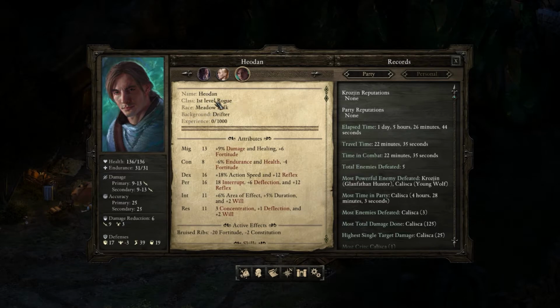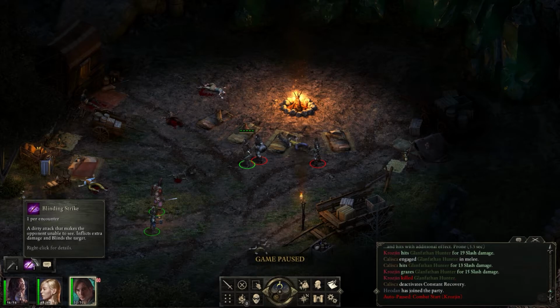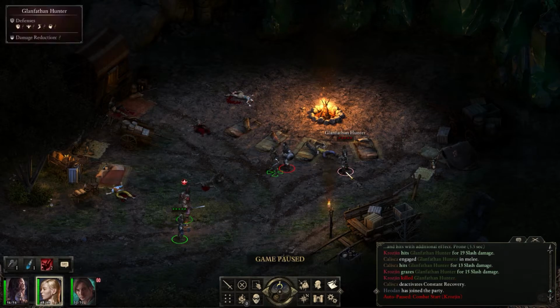Yeah, first level rogue. Edifold, drifter. High dex, high perception. Okay. And what do we have? Once per encounter, a dirty attack that makes the opponent unable to see. Inflicts extra damage and blinds the target. Oh, yes, please. You, use that on him. And then I will go, Frenzied, and you will attack him.